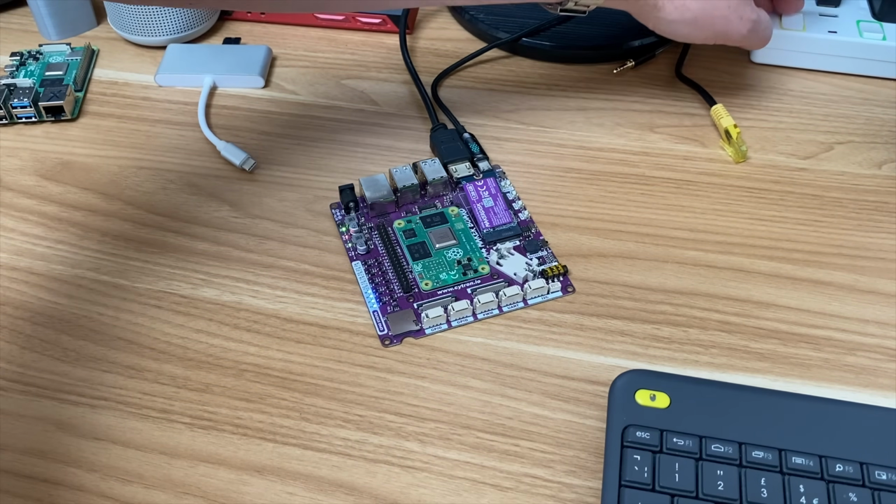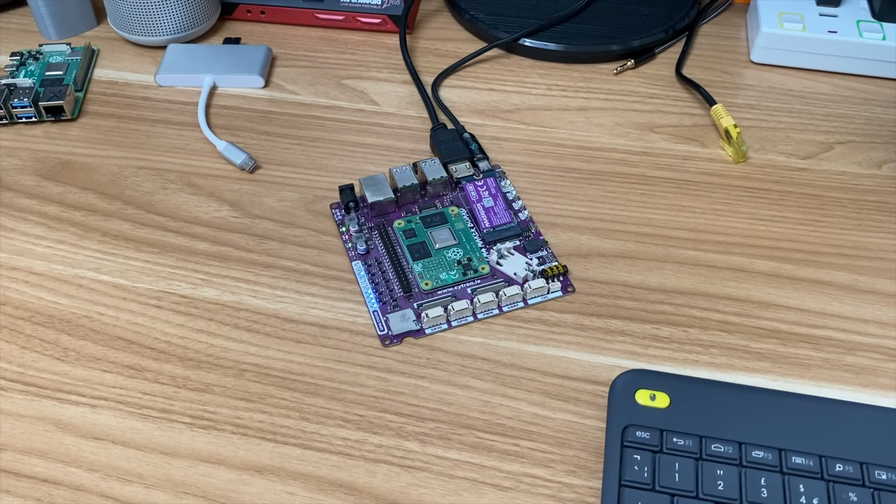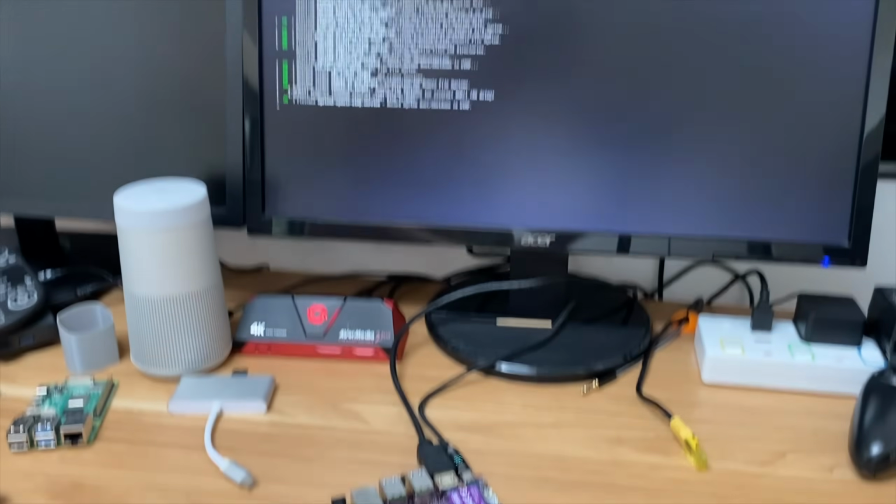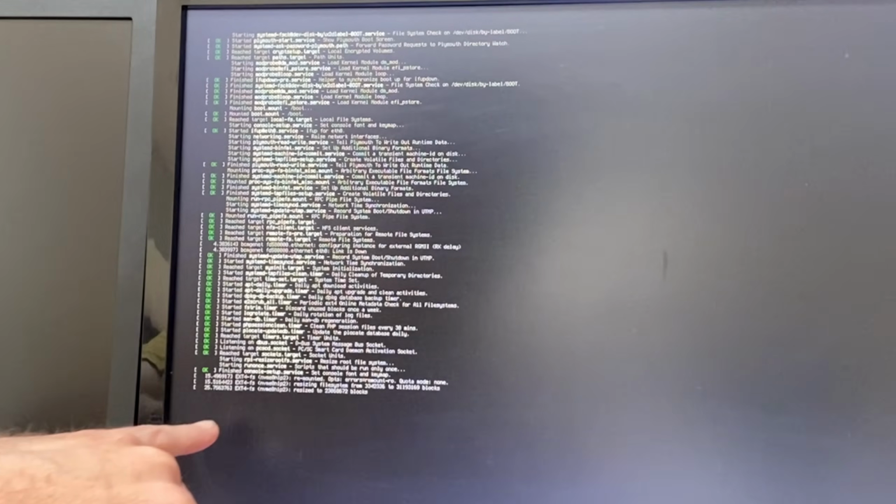Right, so switch on again. What do we reckon? 1.5, 1.8. Oh, and we're booting up. Now this might not work because I've written Kali Linux to this, just because I was going through Raspberry Pi Imager and seeing what operating systems were on it. And I haven't tried Kali Linux for ages. So it's resizing, remounting. It looks like it is installing, but it did say in Kali Linux, it didn't mention Compute Module 4. It mentioned, I think, Raspberry Pi 2, 3, 4, and 400.